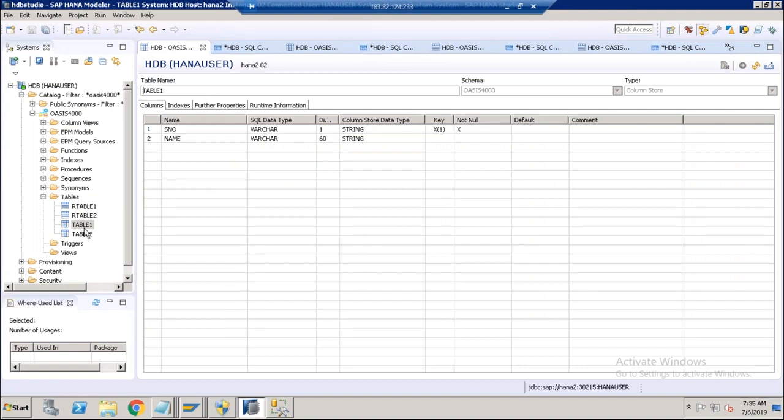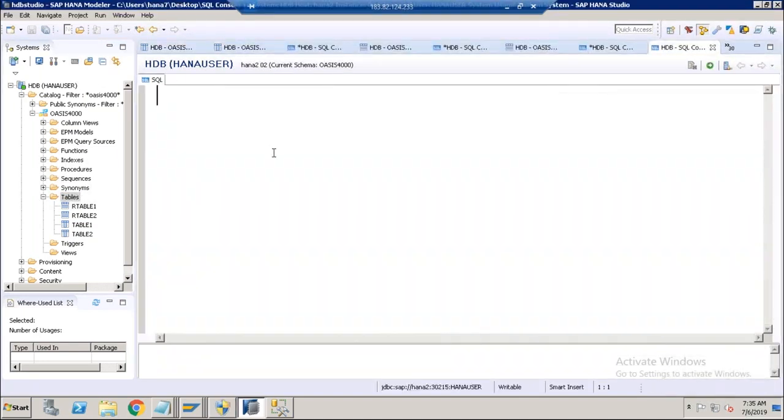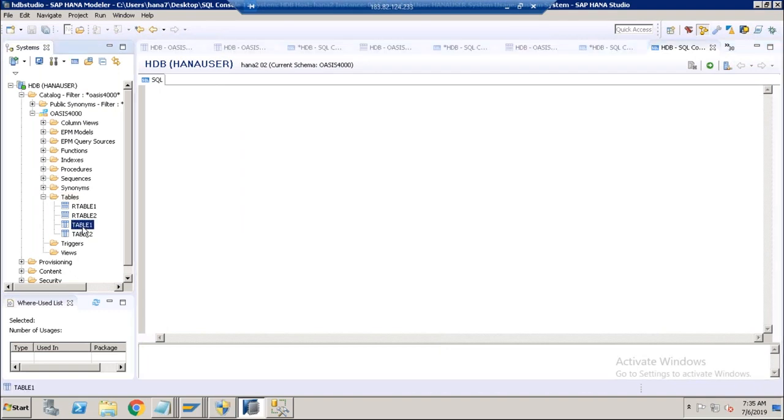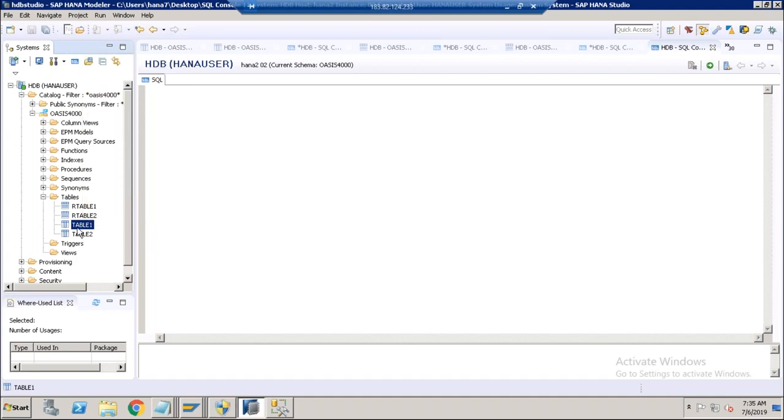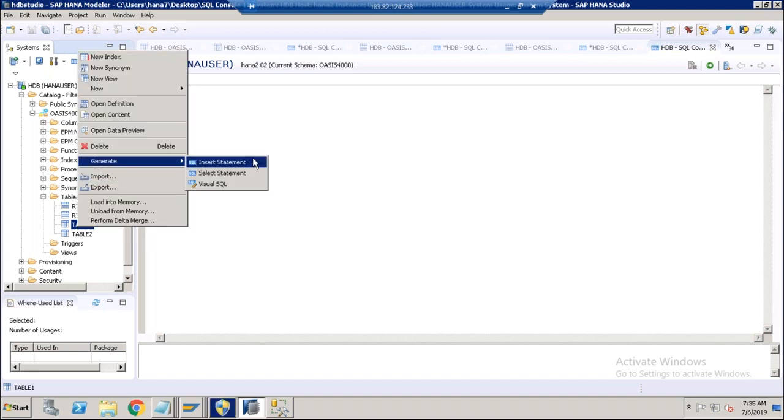Now let me insert the data. If you want to insert data, you go to the SQL console and give insert into table name values, or else you select the table, right click, generate insert statement.